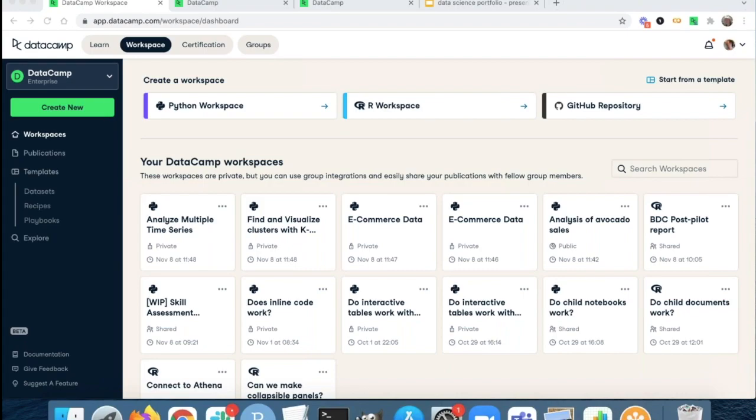If the company's using SAS, I am not sure what the best way of publishing SAS analyses is. I presume it exists. I've been trying to forget about SAS for a long time, so I'm not sure what the best technique is for that, but pretty much every technology you're going to use, there will be some way of publishing things.